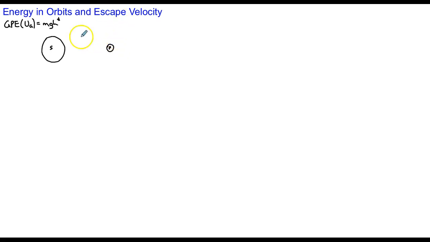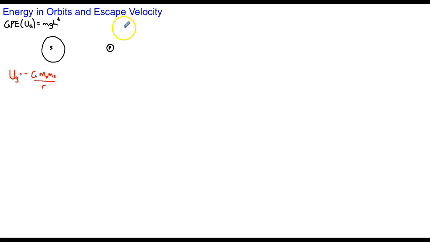Now, the formula is given to you on your yellow equation sheet, so you don't have to prove it. And it becomes negative G times the mass of object 1, in this case the mass of the planet, times the mass of the sun, over the separating distance. It is not squared as it is in Newton's law of gravity. Keep in mind that this negative sign presents a bit of a problem.